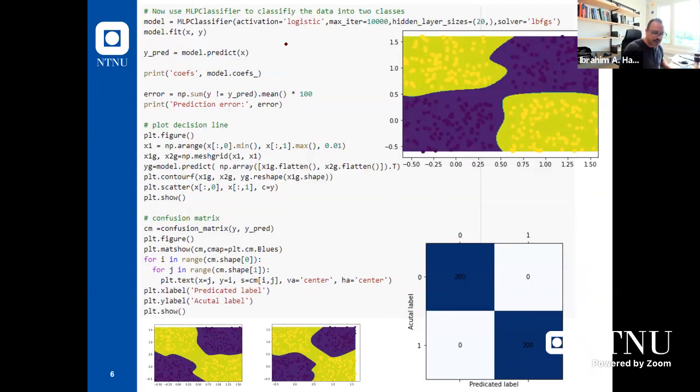So I will use also the MLP classifier, but in this case, I will make it more complex. So it's still one hidden layer, but the hidden layer, in fact, has 20 units. You see, if you selected two, you will get a model, of course, but the accuracy will be really very bad because you will have two straight lines. So maybe the accuracy will be 50%, 60%, something. So I just increased the number of units in the hidden layer to make it more complex. It's the same. We will have two inputs, right? Because we have x1 and x2. So it will be like this one. We have x1 and x2. This layer will have 20 units. And in the output, we will have only one output. So it will be like this one.